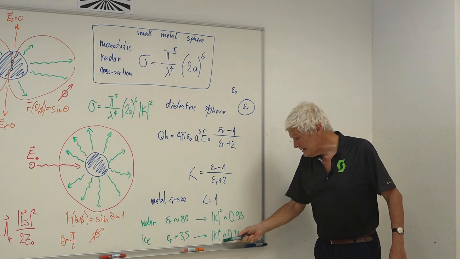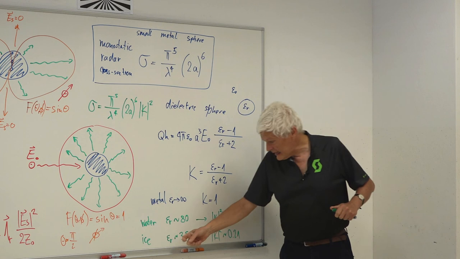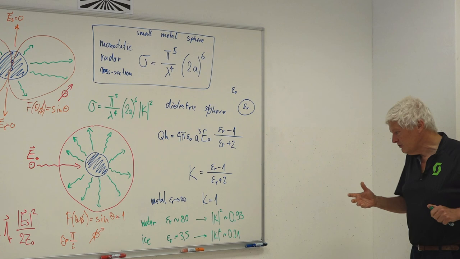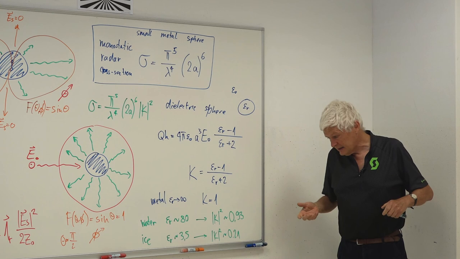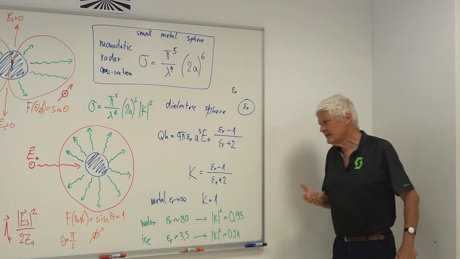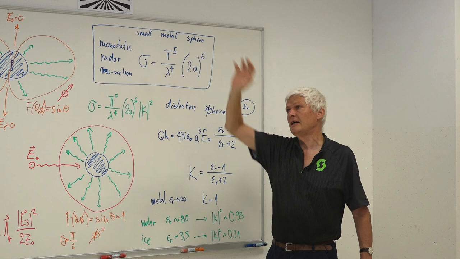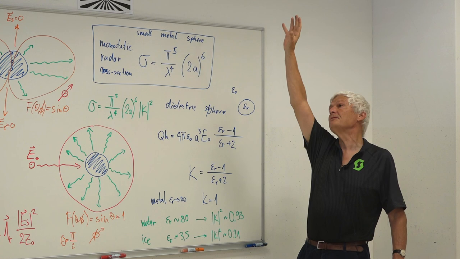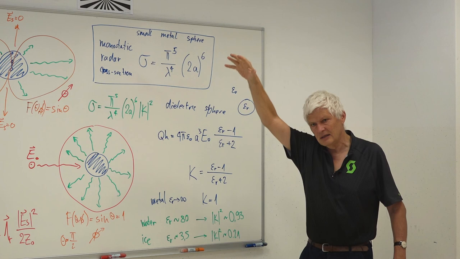While ice has snowflakes, snowflakes have a much larger size for the same volume of ice. Even though ice expands in volume, the most important thing is that snowflakes have elongated ice crystals, and they have a much larger size. So A is much larger with snowflakes. And what happens in the Earth atmosphere is that when you are observing precipitation on a radar, you see both the top side of the cloud with snowflakes and the bottom side of the cloud with water drops, as everything is warming up when you go down.